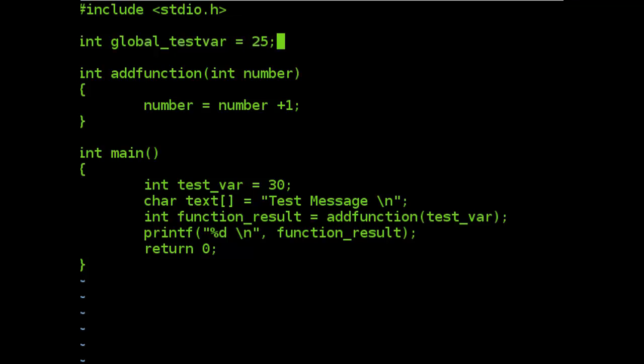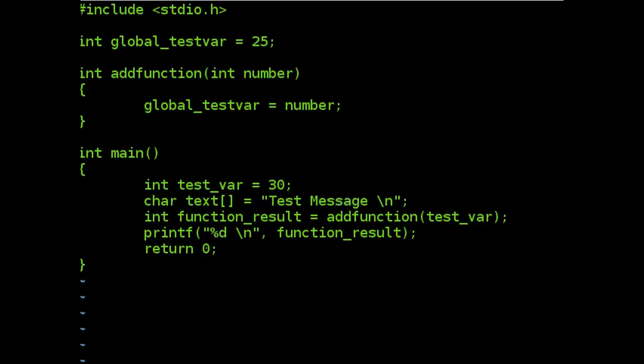It's accessible in all of the functions in your code. So attempting to make changes to it here will be reflected in all of the functions in your code.